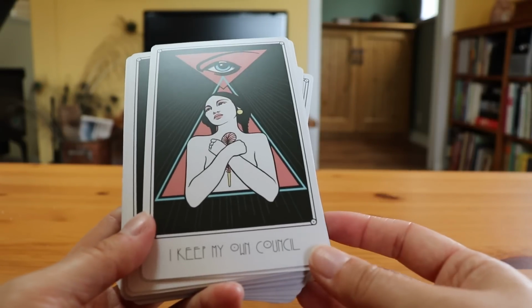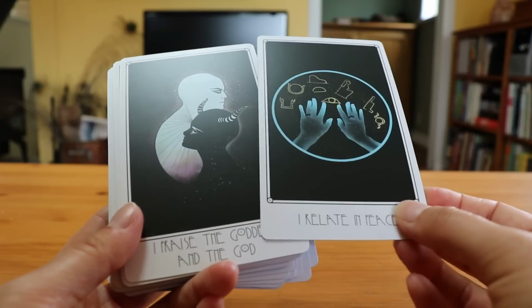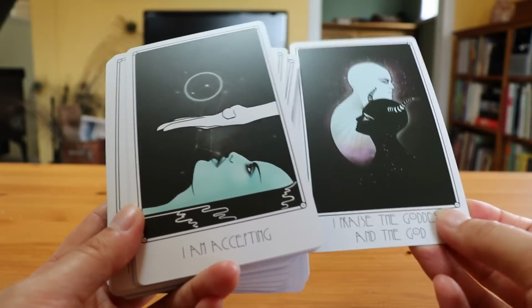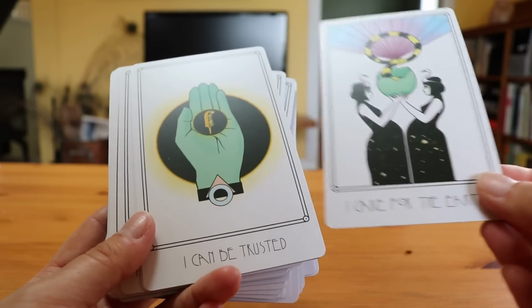I like this one. I keep my own counsel. This is a really gorgeous card. Okay, now I think this is where I started, right? I can't remember. I think I might be repeating these cards. Yeah. Okay. So now I'm going to shuffle this deck so you can see how this deck shuffles.